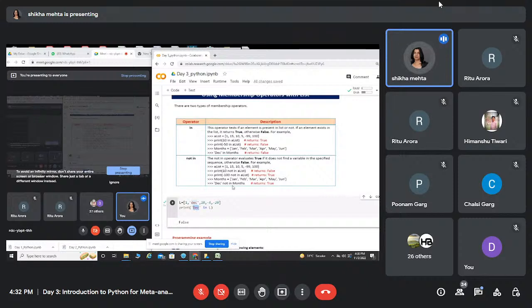Okay, so this is how we check whether this number is in the list or not. Let's say instead of this, I write not in list. Now it should say true or false. It should say true, because it agrees with me.